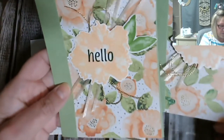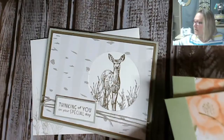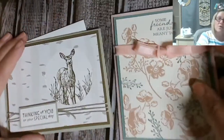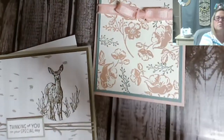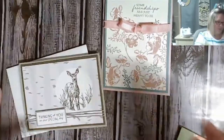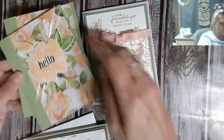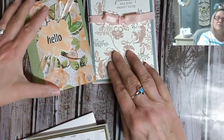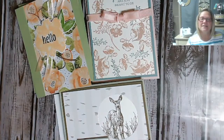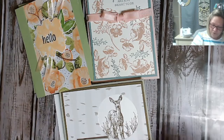And this is the one that we did with the hello. And then our first card that we did, right here. So let's see. I'm going to pull this up a little higher. There we go. And see if we can, there's two. Let's do this. There's 2 and 3 kind of in there, so you can see, right? See them real quick. Yeah, so there are your 3 projects.